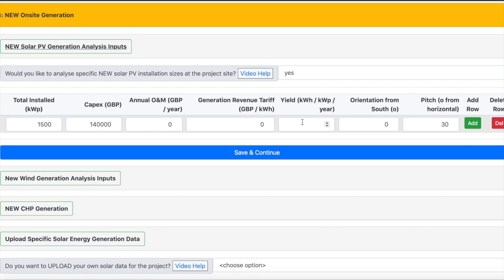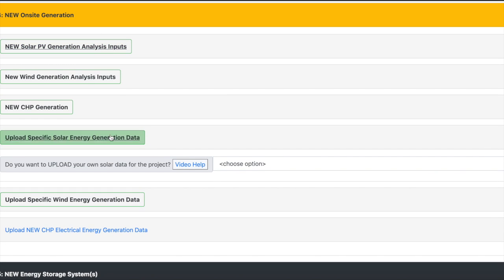That's a sort of Europe-based research portal with data for solar, to generate a half-hourly profile for the entire year for your generation for either your existing or your new solar. Now, the problem with that is that if there may be any particular shading issues or other issues that may change the profile over the year or during each particular day, then that won't be captured by the use of the PVGIS data. So what you can do is upload your own solar generation data.